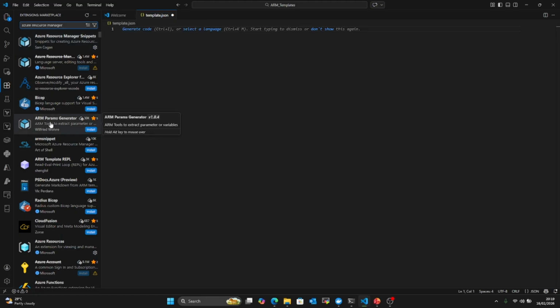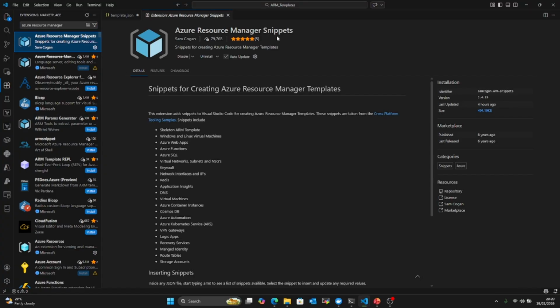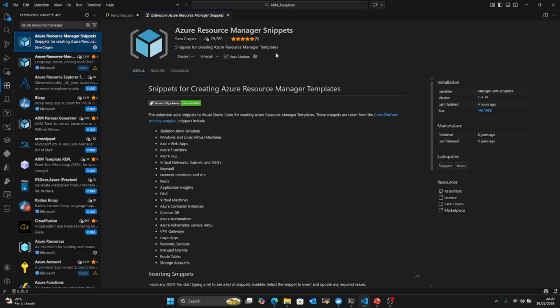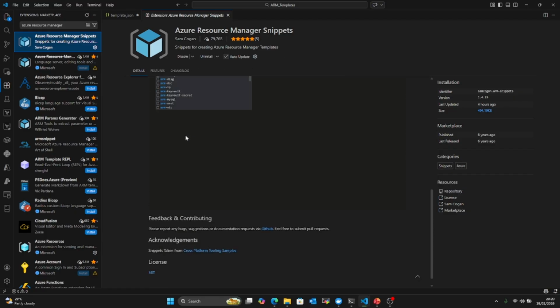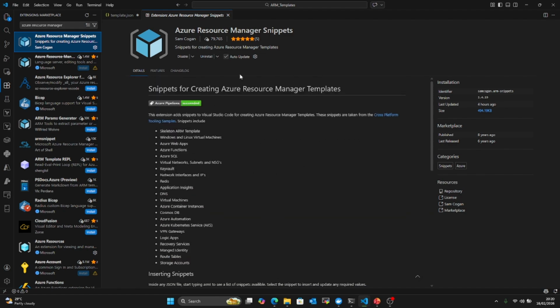So what we're looking for is Azure Resource Manager snippets, by Sam Cogan. For my own end, it's already installed, that's why you're seeing uninstall. So you can install it. Once you install it, I think you are good to go. Give it a couple of seconds or refresh your VS Code, and then you're good to go.